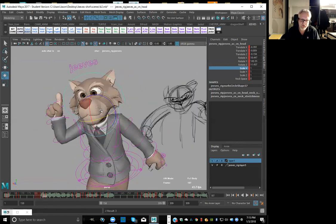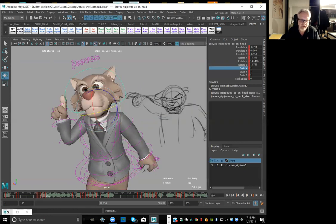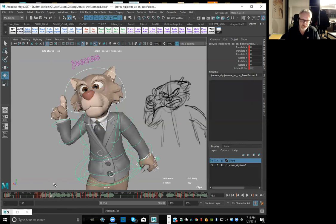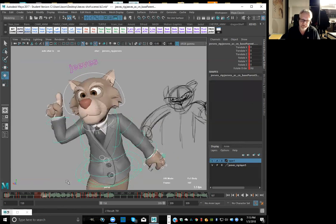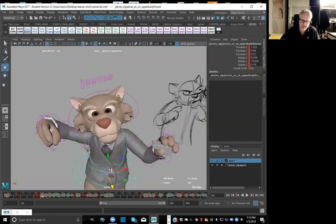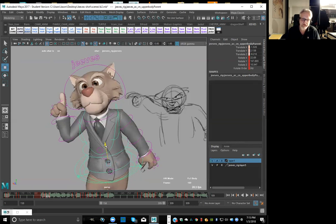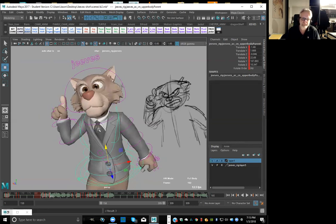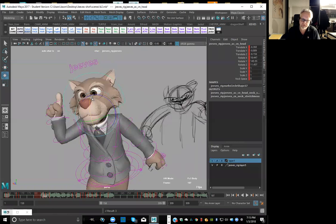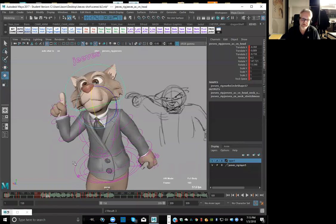Okay. All right, so in here I want to hit this pose a little harder. I want to overshoot and then come back down to this, right? So what I'm going to do is select everything here and go maybe two or three frames after this, set the same pose, okay? So 189, and then save it right to there. And then I'm going to overshoot this one. So I'm going to grab the root so I can go higher here. Okay, and then let's get the head to go a little higher as well. So it goes up, and then it's going to come back down into there, right?